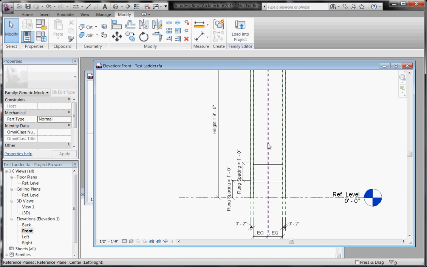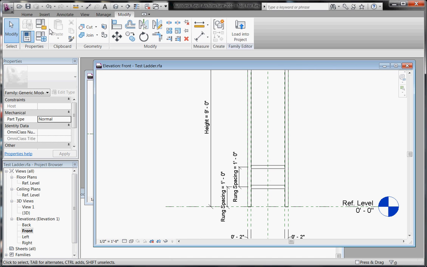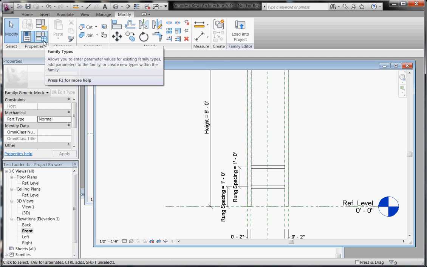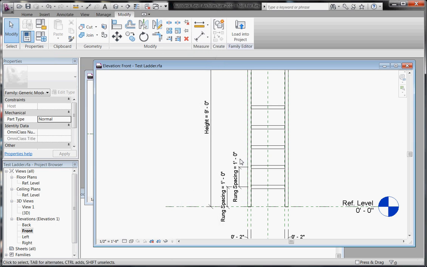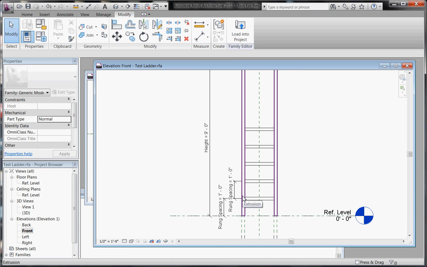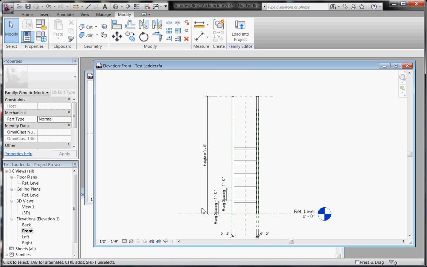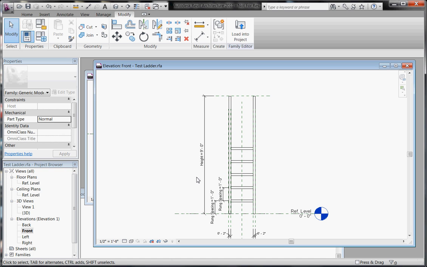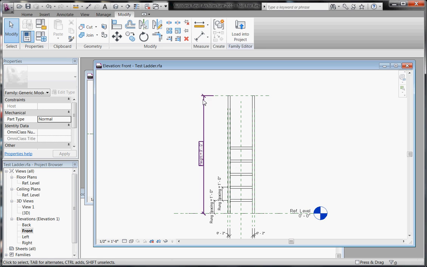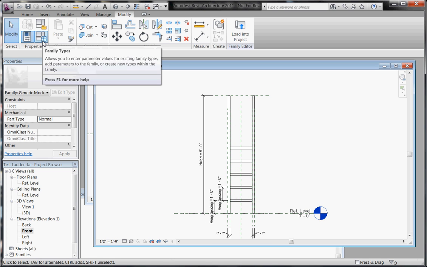And now that I've created a parameter for the number of copies, if I go to my properties button of the component by clicking family types, you can see I've added the parameter here, number of rungs, and it's 2. If I change this here and hit apply, you can see it changes the number of copies up. You can leave it like that and manually change the number of copies you want in your component, but most of the time you want that to automatically happen. So you tie that back to your family by setting some sort of formula to determine the number of copies based on the spacing. So I'll go ahead and change that back.